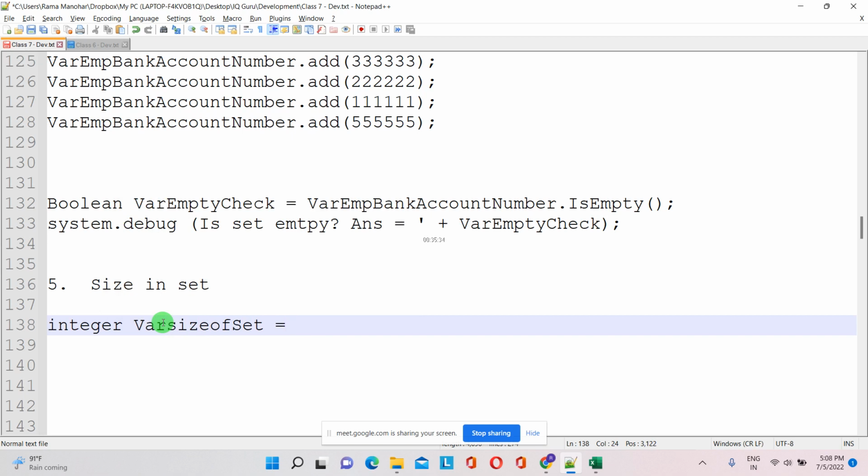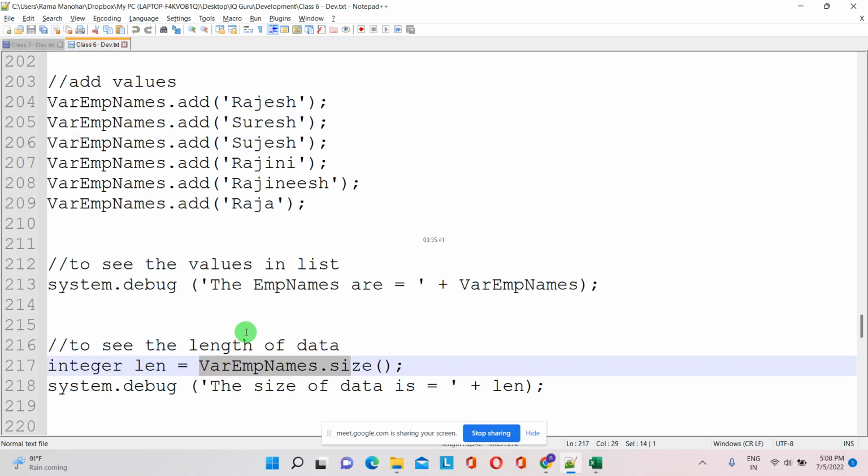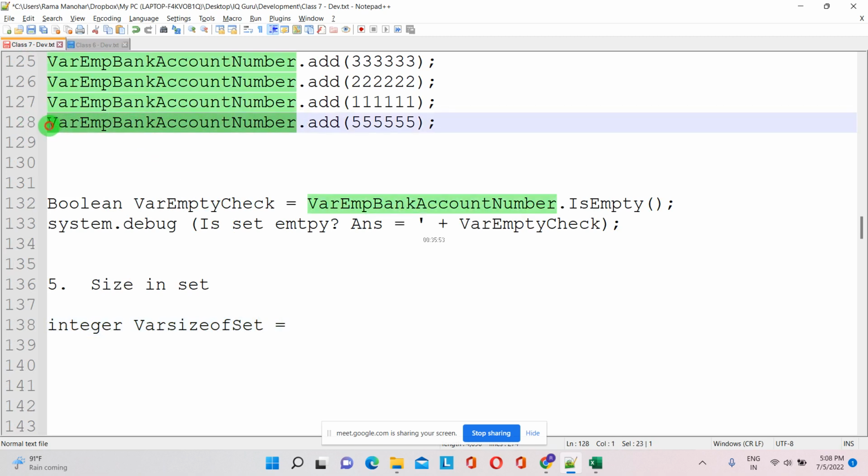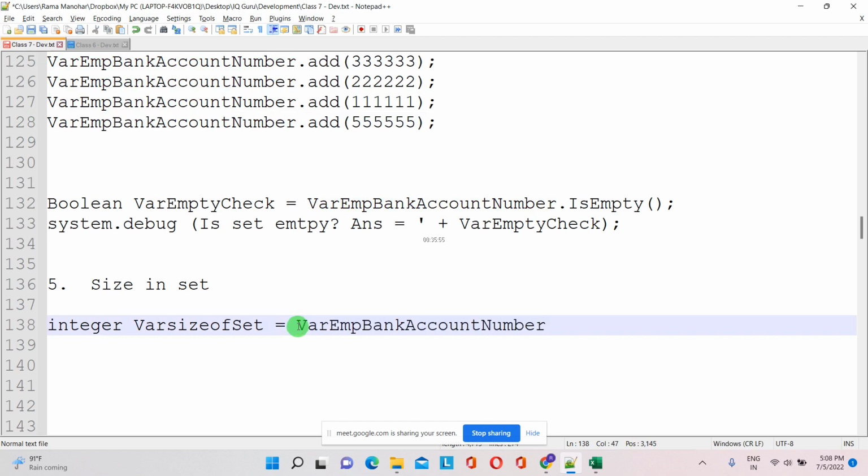And what do we have to do here? In the list, what we have done is variable name dot size. In the same way here we can give variable dot size, that's it.